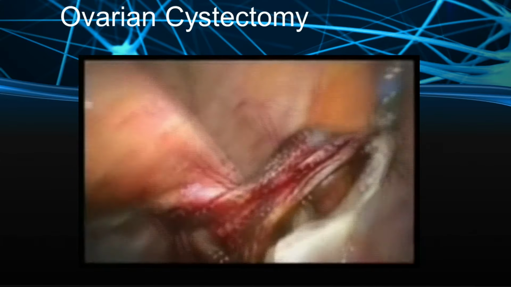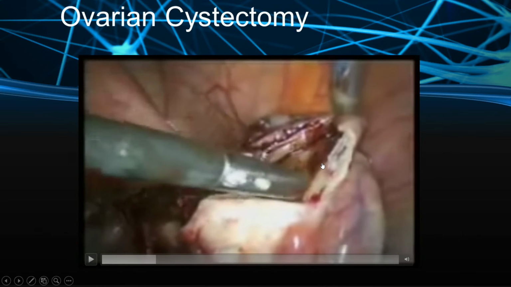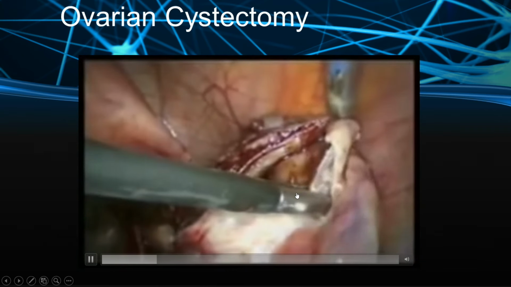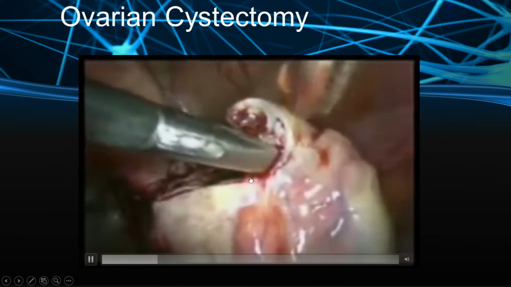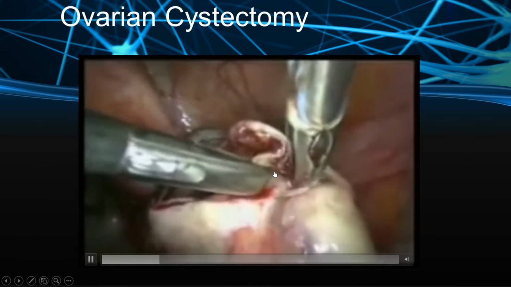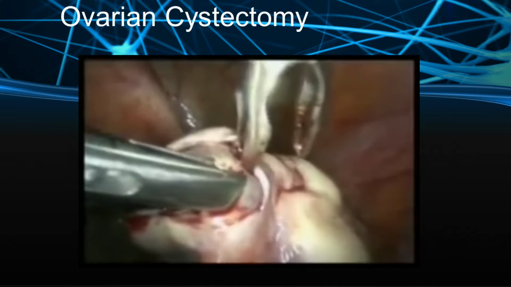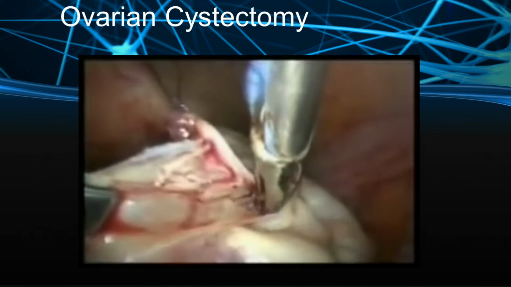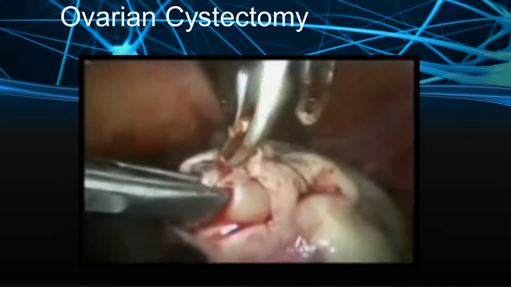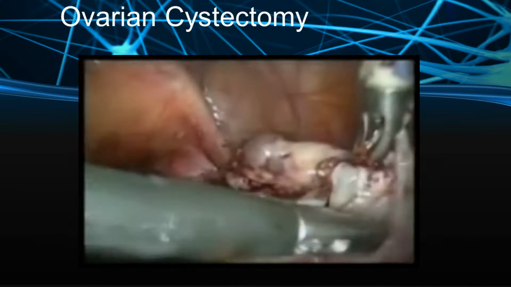You will get two walls here, it is stripped, and now this is the inner cystic wall, this is the outer ovarian cortex. So after opening the cyst, then only is it possible to catch it, and with one grasper the inner cystic wall is held, and with the outer ovarian cortex you can try to strip it. In endometrioma, it may not always be possible to bring it out as one piece. It may come out breaking into small pieces.